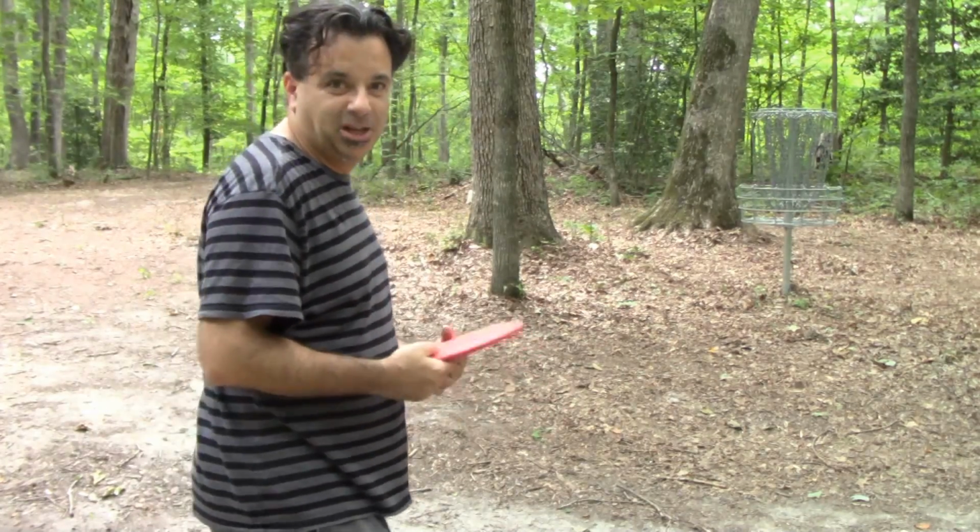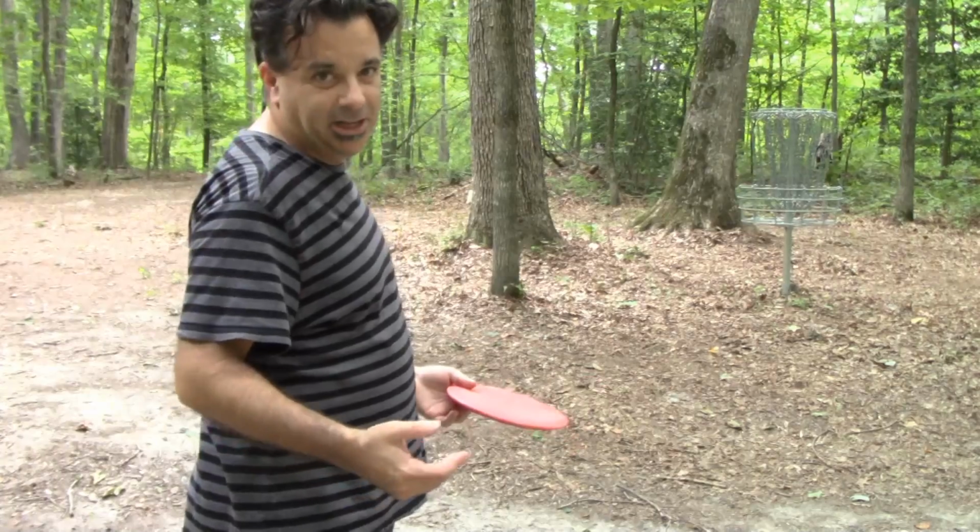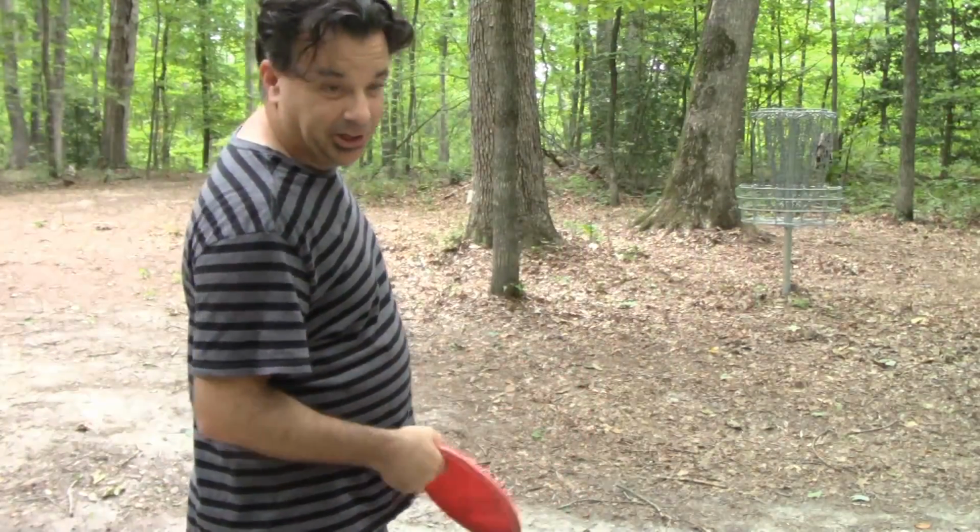When you're beginning to play disc golf, that's really what you want to use. You can shoot the whole course with a mid-range, and it'll be quite good because you'll learn the characteristics of the disc, and you'll also learn how you throw and what it does when you throw it certain ways. Let me put it in.